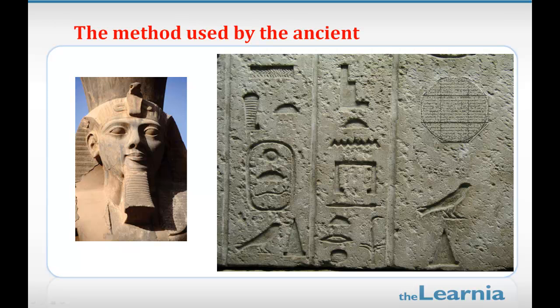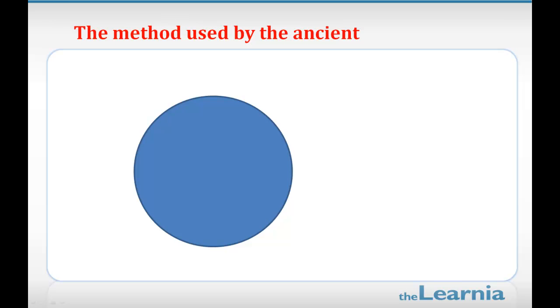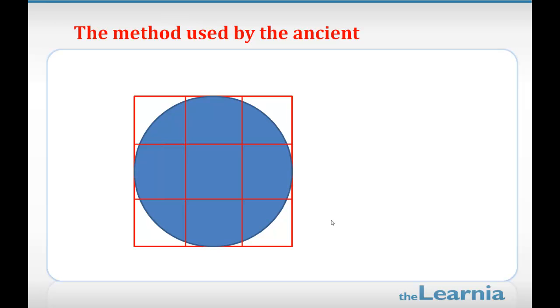But what was the method used by the ancients in order to calculate the surface of the circle? Here's the circle. Those guys took a rectangle and put the circle inside the rectangle. You can see that 4 points of the circle itself are actually touching the rectangle. What we have to do now is divide the rectangle that we drew into 9 equal parts. You can see 1, 2, 3 by 1, 2, 3. Total 9 small rectangles. But you can also see that some of the rectangles are filled with blue, meaning the surface of the circle. Some of them are half filled with the blue color. So we need to divide those into 2 parts, as you can see on the green line.